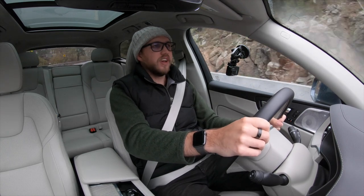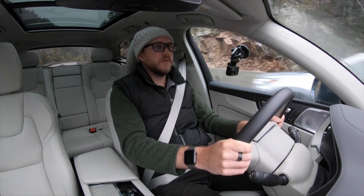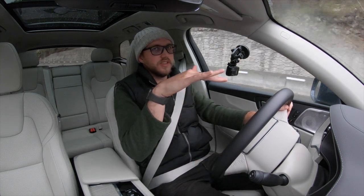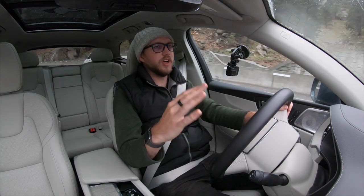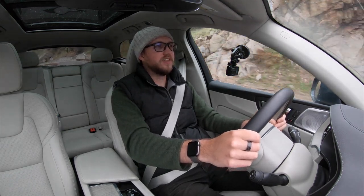So actual driving dynamics are really good. I like this air suspension. That's another $1,800 option that I would probably go for. Just the matter of the adjustable height based on whether you go off-road mode, which raises the car, or sport mode, which lowers the car. And you can even set it to lower or raise when you park. Let's say you want to park and get out of a slightly lower CUV.